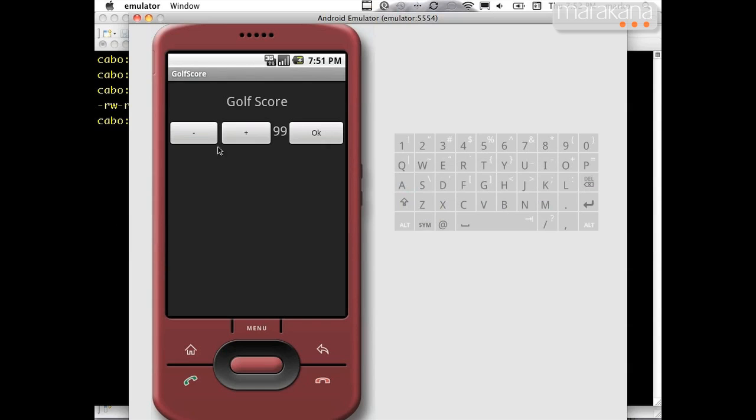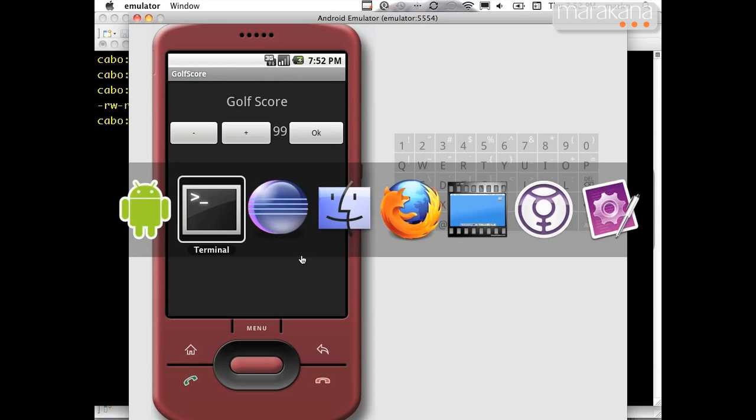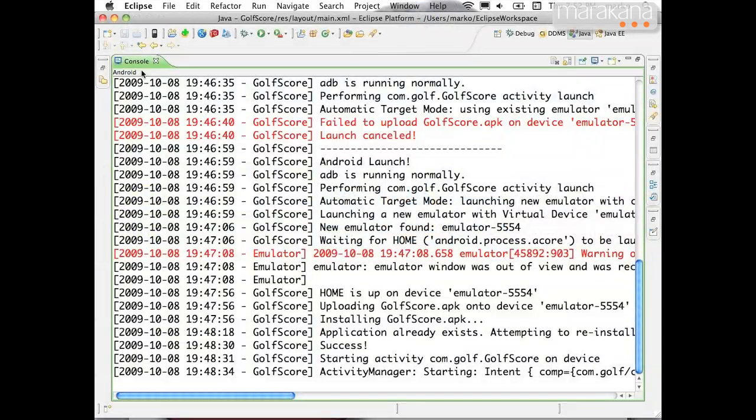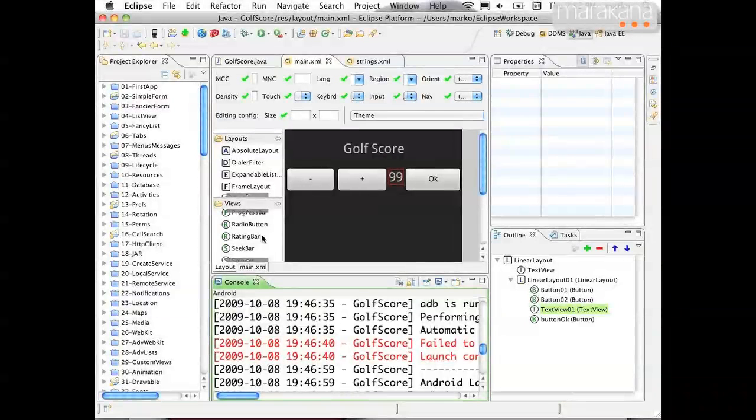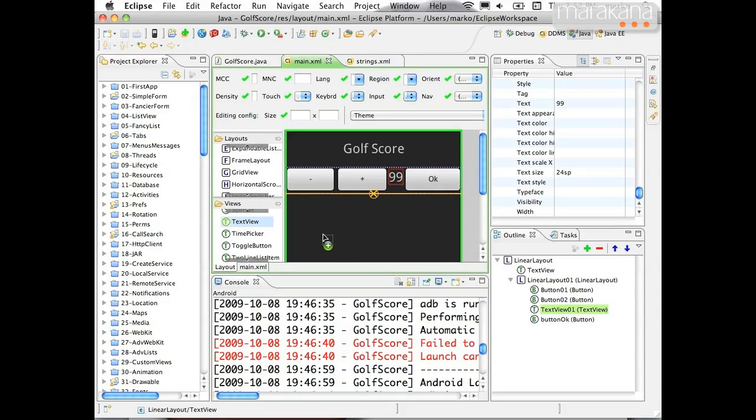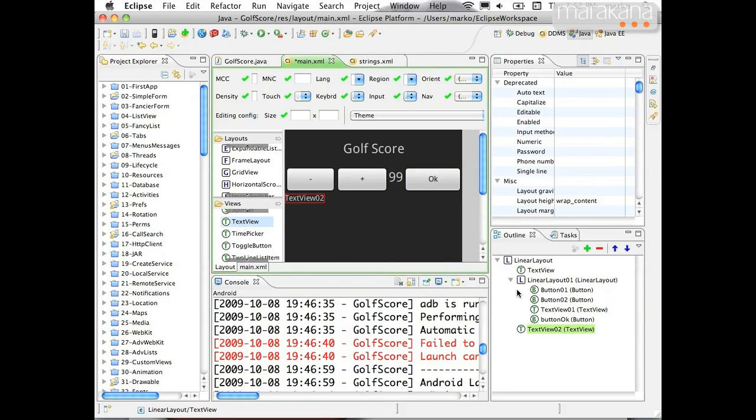Presumably we're going to have one more component here to drop in the scores so that we can keep track of scores. Let me just add that one final component, and then we're going to switch to Java. So that final component is basically another piece of text. So big text view, boom. And I'm going to drop it right here at the bottom. See, it's outside of my linear layout, so it belongs to this linear layout.